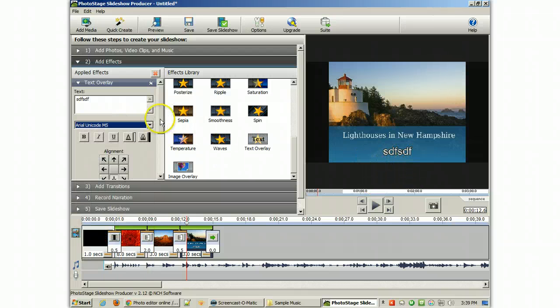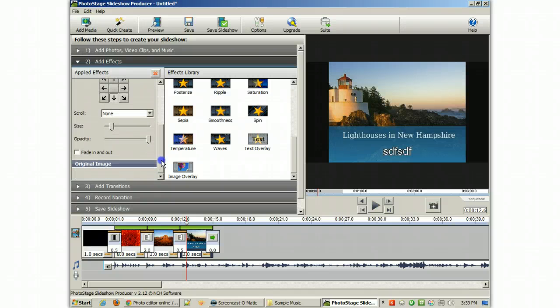It's just not very clean. What is kind of cool though is that you can do sizes and you can do opacity and you can even scroll things from the top to the bottom, which is kind of nice, and you can fade it in and out, but once again it really doesn't look that good. Now let's say that you did want to fade something in or out.